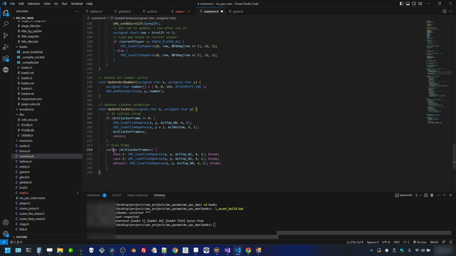And then here we have another switch case statement where, when we increment it by 1, that's the animation we're going to show. As you can see, it's only the top portions of it. So whatever that frame of animation is, it'll update the screen accordingly.